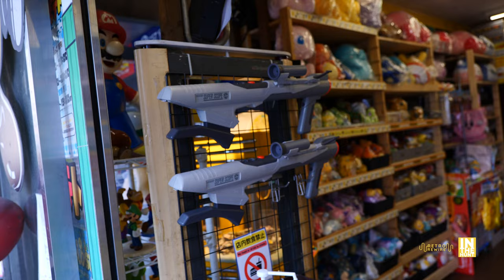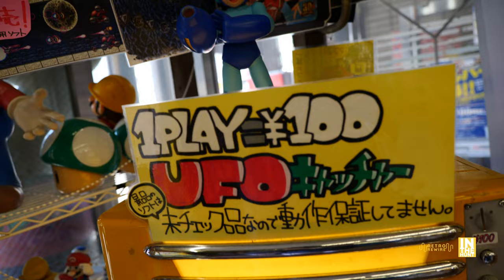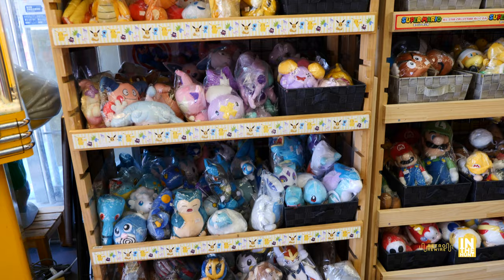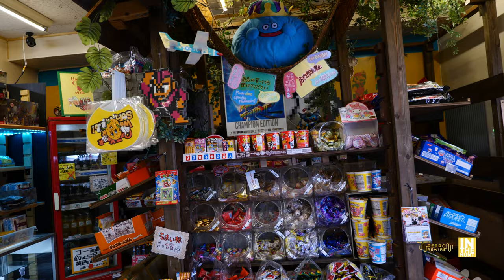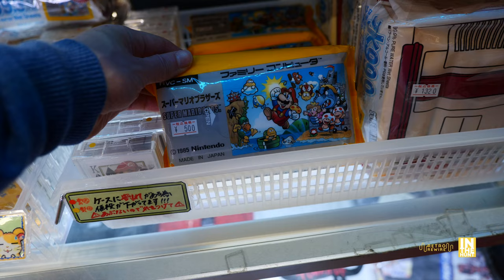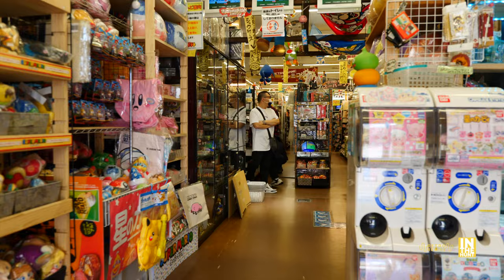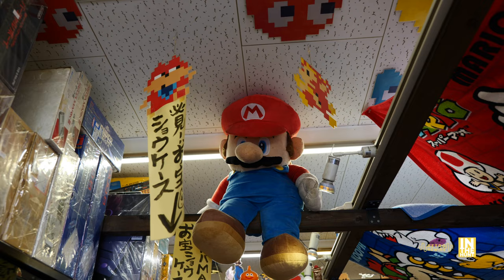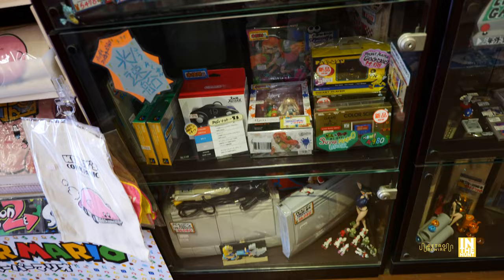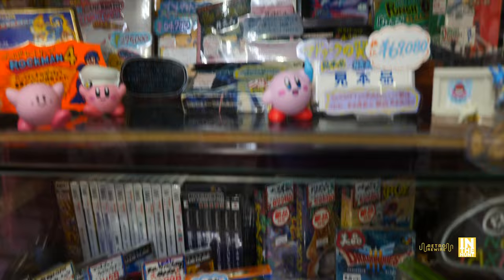This location is very impressive and definitely one to visit if you find yourself in this area. But let's go ahead and go inside. Right away we're going to see this little UFO catcher they have set up with a variety of Nintendo handheld carts, and it's about 100 yen to play. I didn't try because I was so busy with filming. Next to that we have plushies and look at all these snacks.